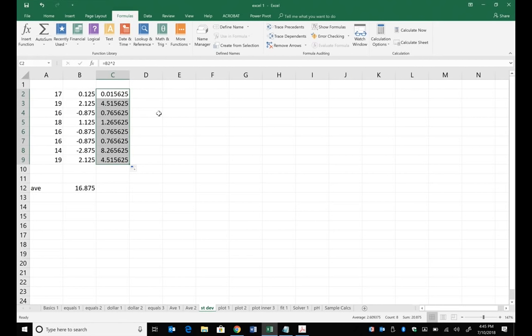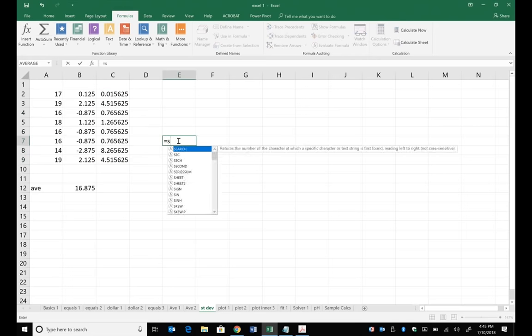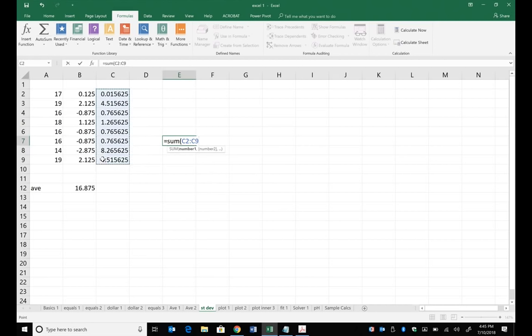Awesome. Then what do we do with all these values? What's just to the left of that? Sigma. We've got to add them all together. So we're going to sum all of these together.